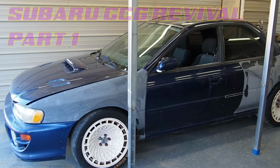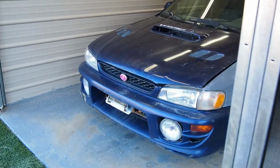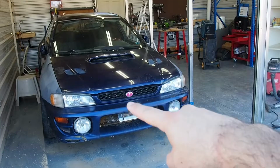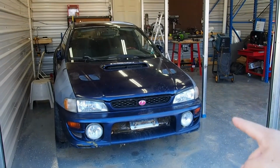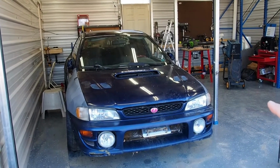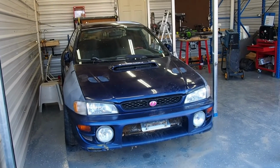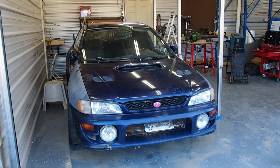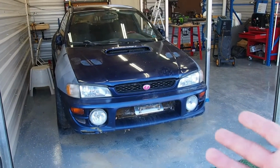So here's my 2001 Subaru Impreza RS. I upgraded it to a 2005 WRX US block, and that turned out to have some head damage, so I sent that out and rebuilt another block, and finally ended up with a 2.1 displacement 2-liter. So slightly bored up. It was nice and strong.